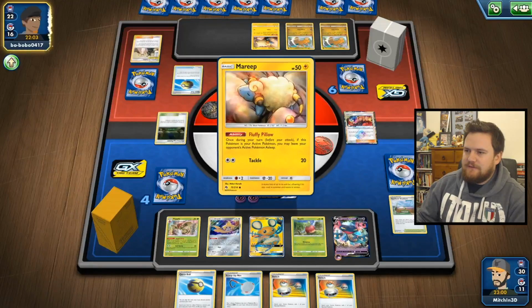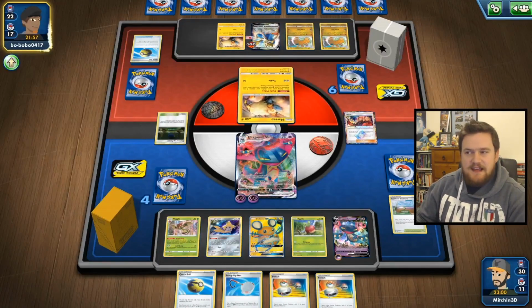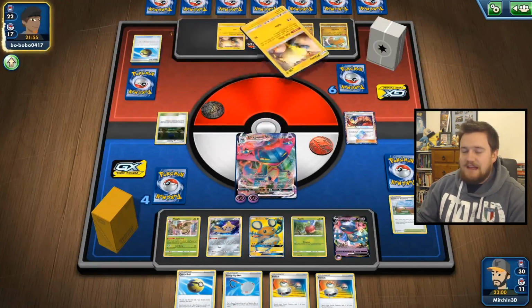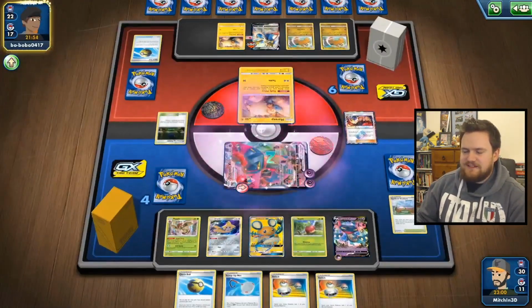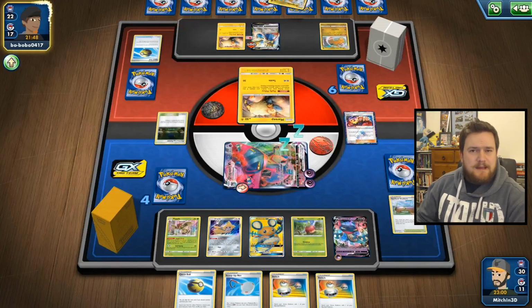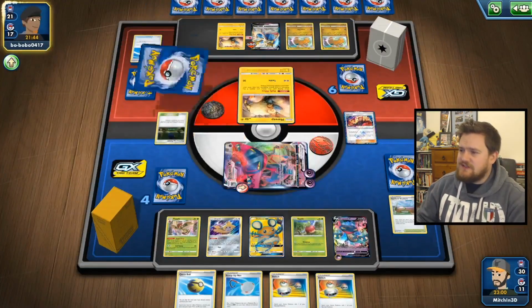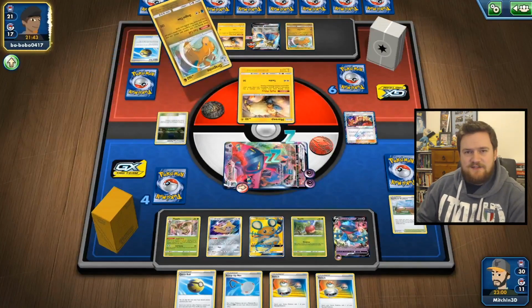It looks like they're going for a second Mareep here. Probably not going to put it down. It seems unwise. Oh, in saying that, there it goes. They've put it down, and they're going to use Fluffy Pillow and put us to sleep. So now I'd think they're probably going to go for a bit of milling. Probably going to grab Bellelba and Brycen-Man off of this Dragonite. They're going for Lieutenant Surge, so maybe they've already got it in hand. It's fair enough. They do have a relatively large hand.